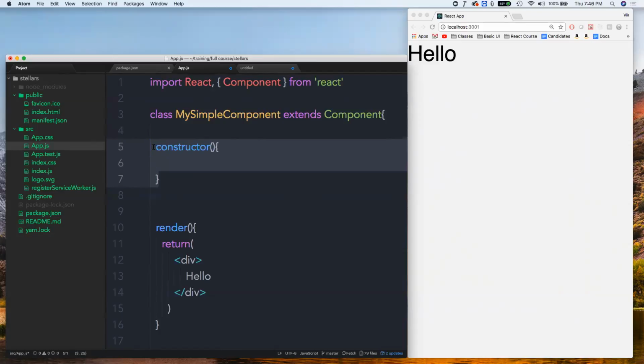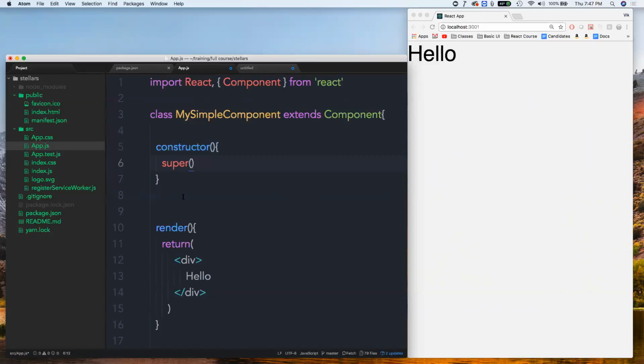Constructor will create a piece of data. Okay, so let's create a constructor, and inside the constructor we say super. And remember again, this is not part of React, this is all part of JavaScript. The constructor, the super, everything comes from the JavaScript world. React is written on top of JavaScript. Now I do super.